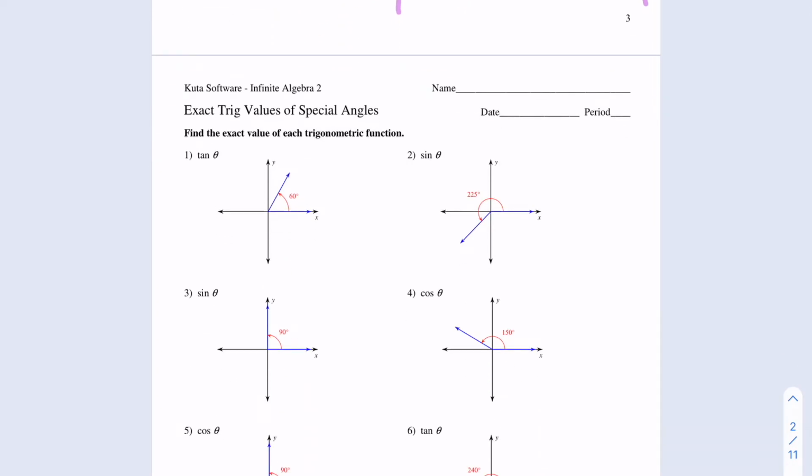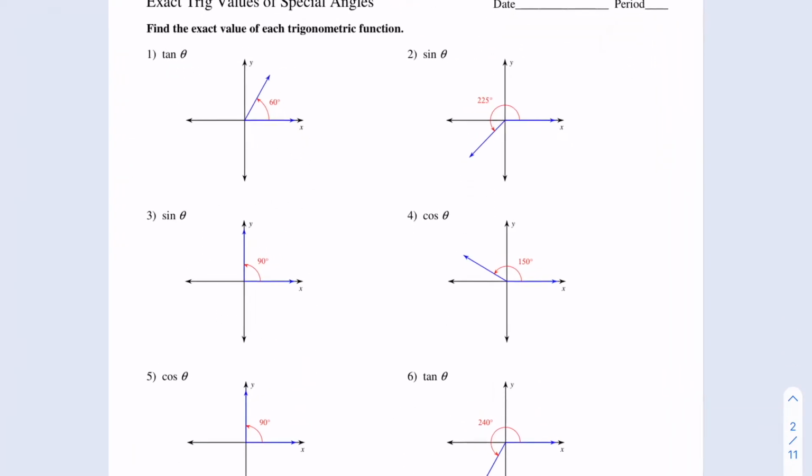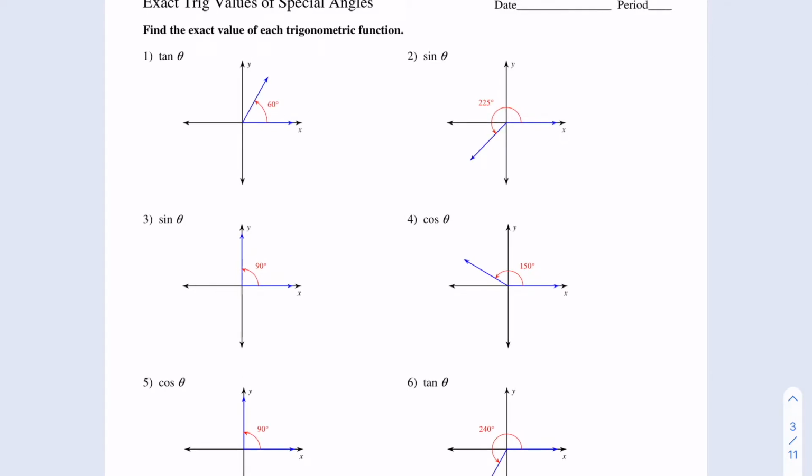Okay, next we are going to go over the trig values. Trig values are very important. If you watch my video, as long as you know the reference angle and the value in the first quadrant, they should be very similar. Let's have a look. Tangent of 60, I'm going to show you different ways to solve the problem. First, if we remember the table, tangent 60 gives us square root of 3.